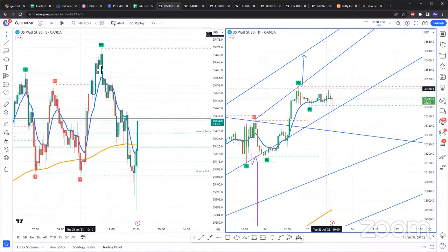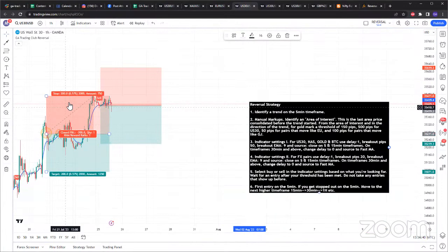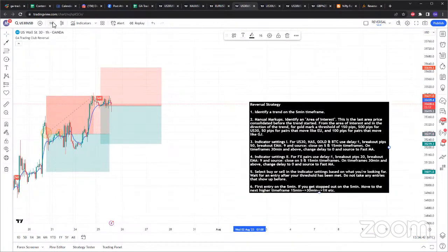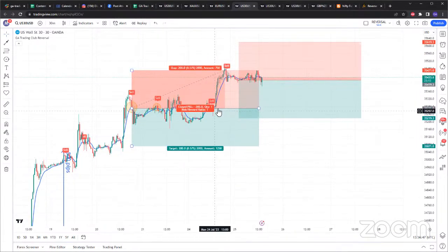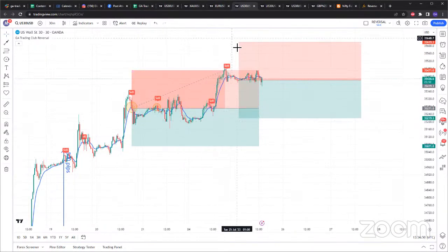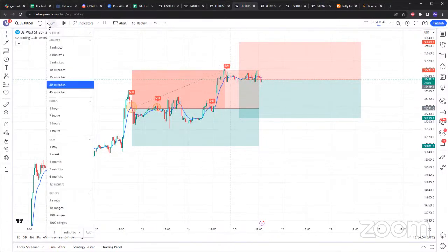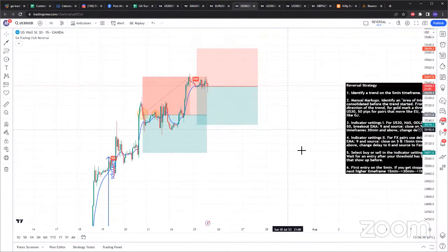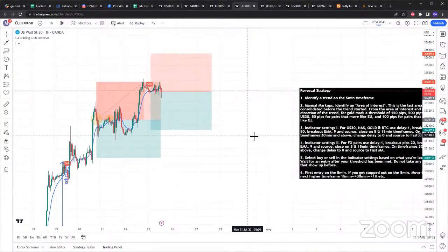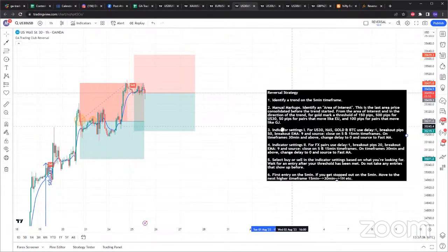What I would be looking for here, and personally I am in a sell for US 30. I told you guys, since we got stopped out of the reversal on the 30-minute, so this was the trade on the 30-minute right here, which we got stopped out at. I know I sent it here yesterday and unfortunately it just got manipulated to the upside, and you can see price started coming back down. So what I did, I just went to the hourly time frame and then waited for a sell signal there. I always use my indicators to get into any sell or buy.